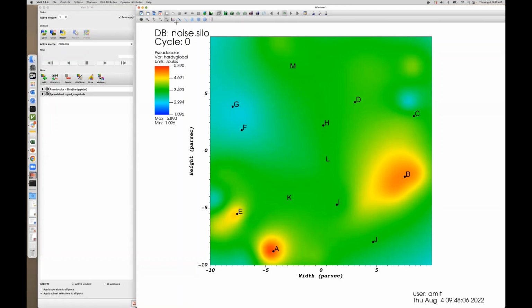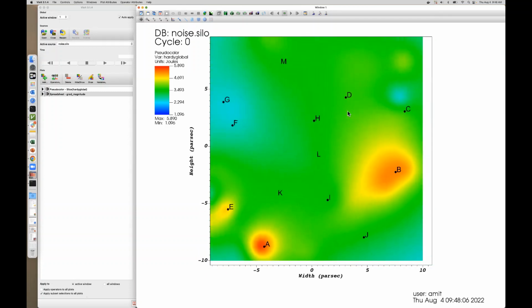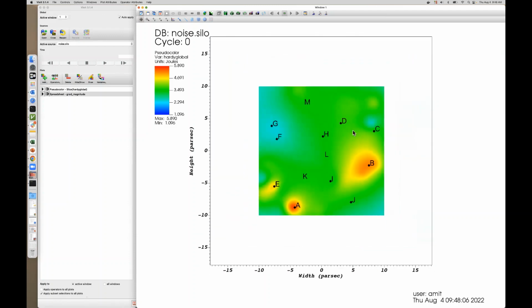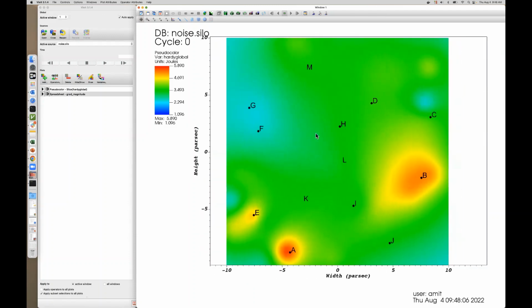Now, to get out of this pick mode, you have to go and select. If you look at the viewport screen, you see this thing. There's an icon called compass. Looks like a compass, very hard to see. If you click on that, you'll get back into your normal mode. Since we are in 2D, we can't really do anything other than zoom in and zoom out.